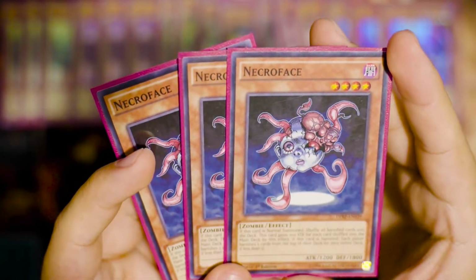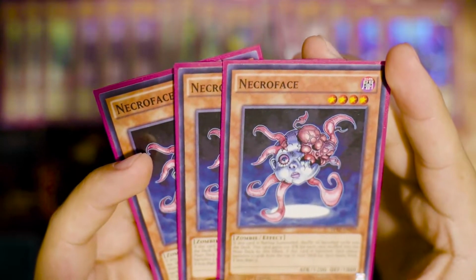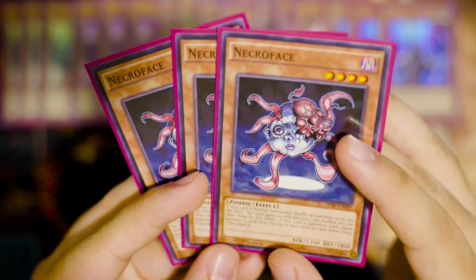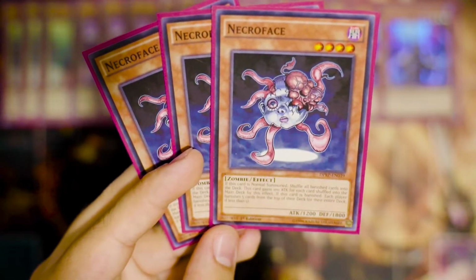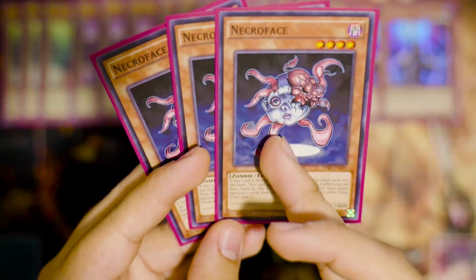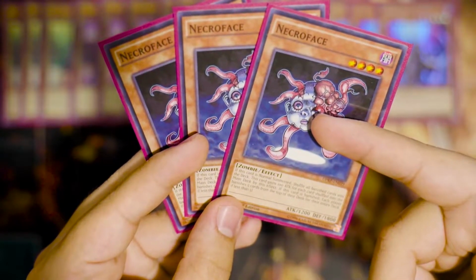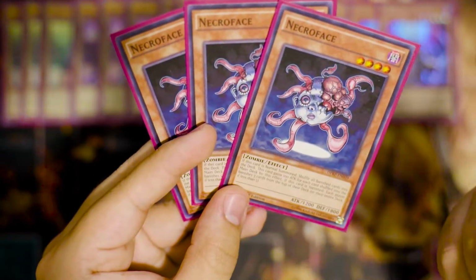But his best effect is this one. If this card is banished, each player banishes 5 cards from the top of their deck, or their entire deck if less than 5. So the combo is pretty much you tribute your MO5 or your ST46, whichever one, and you banish this guy from your hand. Special summon the beast, and then this will activate in the banish zone, and then you banish 5 more.